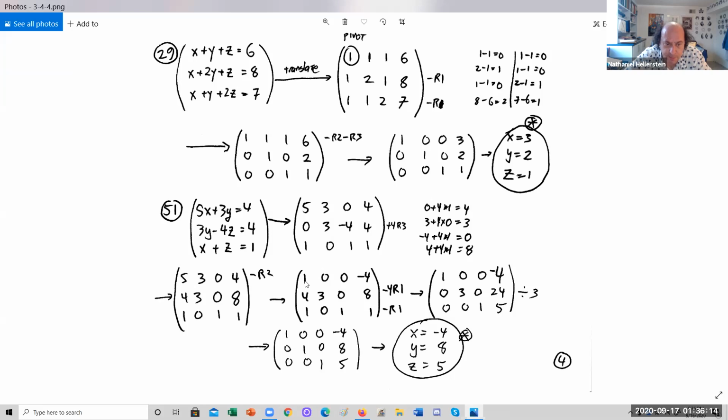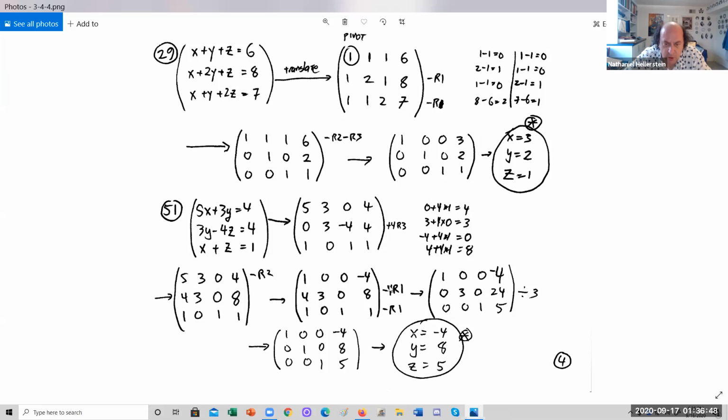All right, now, it's going to be really convenient actually here, a 5 and a 4, a 3 and a 3 and a 0 and a 0. So if we subtract row 2, 5 minus 4 is 1, 3 minus 3 is 0, 0 minus 0 is 0, 4 minus 8 is negative 4, and we already have the equivalent of x equals negative 4. Now, okay, here we're going to use this to pivot away these. We have 4, we're going to subtract 4 of that. Here's a 1, so we'll subtract this 1 of that.